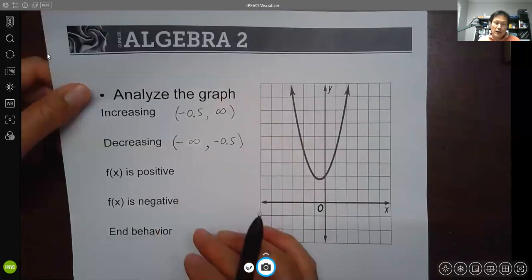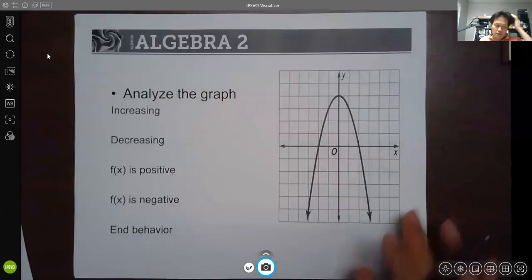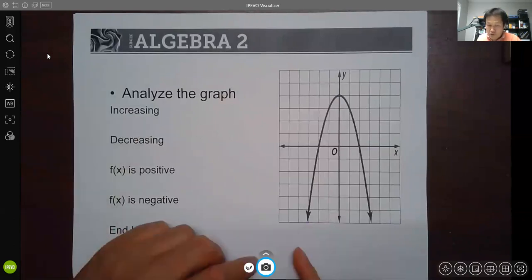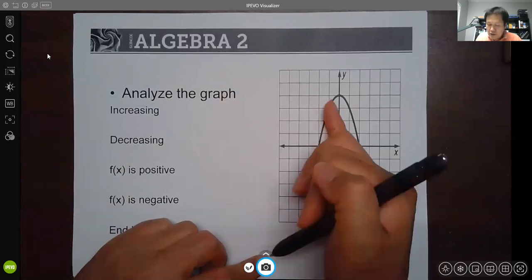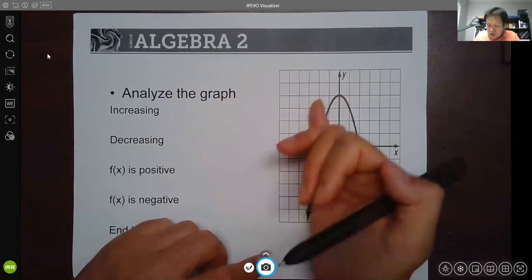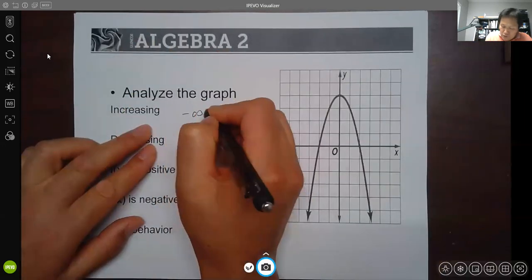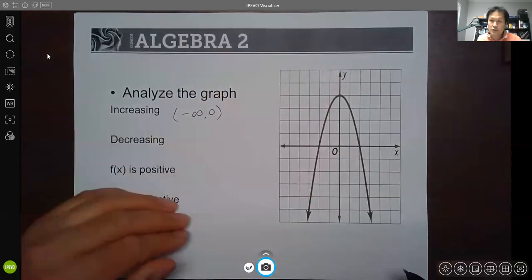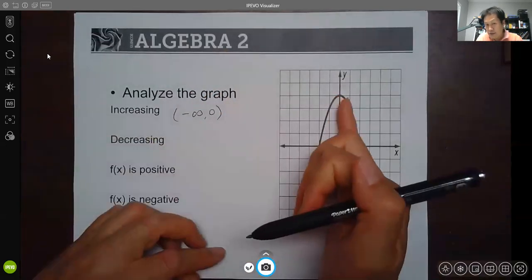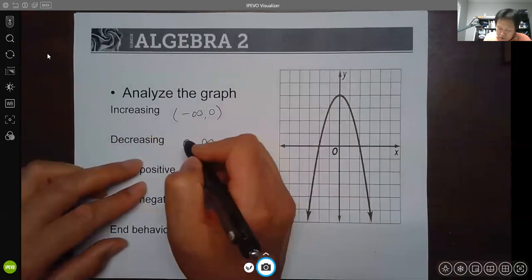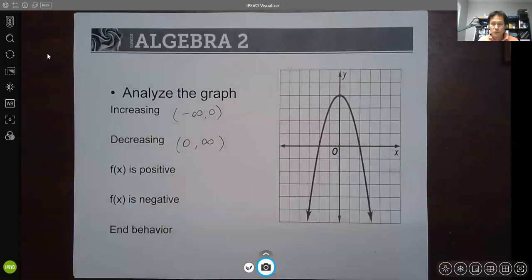Okay, we will do this. I want you to practice increasing, decreasing on this problem first. Pause the video. You try. Okay, increasing. So if you trace to the right, increasing, increasing up to here. Minus infinity to 0, increasing. Always a parenthesis for increasing, decreasing. Then you start decreasing from here. 0 through forever is decreasing. So you got this, you're good.